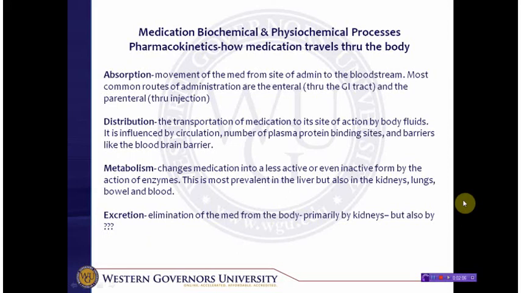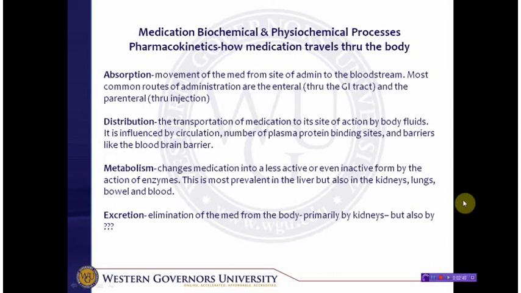The most common routes of administration are enteral and parenteral. Enteral, remember, is through the GI tract, and parenteral is through injection. The way I always remembered these when I was in nursing school and I was a student nurse, because I used to confuse them so much, enteral is when you enter the body. I know that sounds lame, but when you're taking a pill or syrup or something like cough syrup, you're entering the medication into your mouth, into your GI tract.